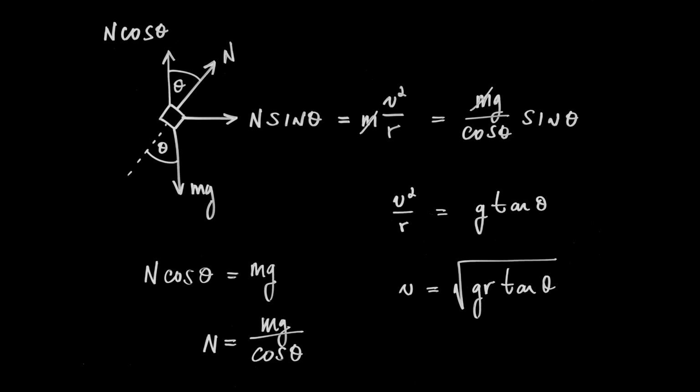But because I've banked the road, the normal force is no longer straight upward, but is in fact perpendicular to the incline. As a result, the normal force has two components. It has a component that is centripetal, that is directed towards the center of circular motion. And it has a component that is vertical, which is not centripetal in any way, but is contrary to the weight. I need to figure out which component is which, sine and cosine.